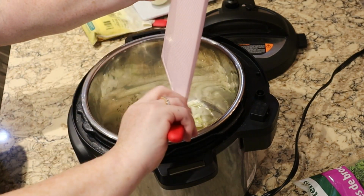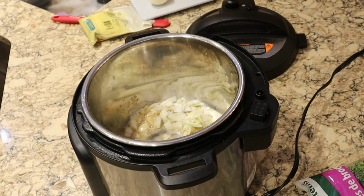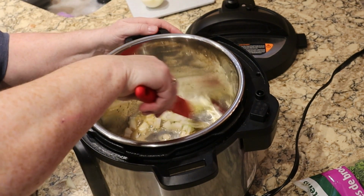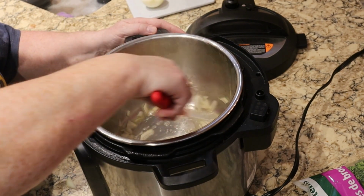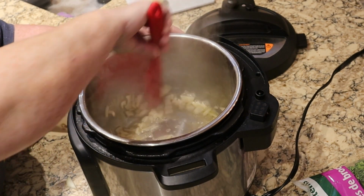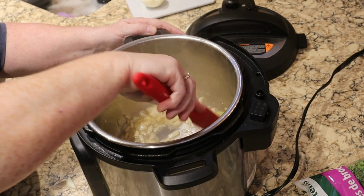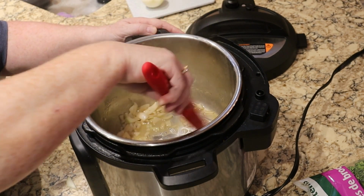So now the butter is melted, and I'm just going to saute the onions until they are kind of transparent. You don't need to brown them for this dish, you just want to bring all the onion flavour out and give them a good saute. I did saute them for a couple of minutes guys, just to make sure that I got all that flavour.